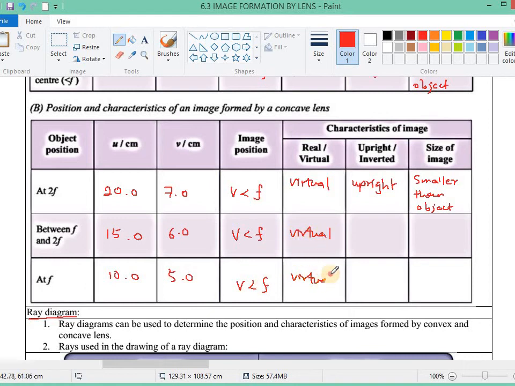Virtual, virtual, upright, upright, smaller than object, smaller than object.